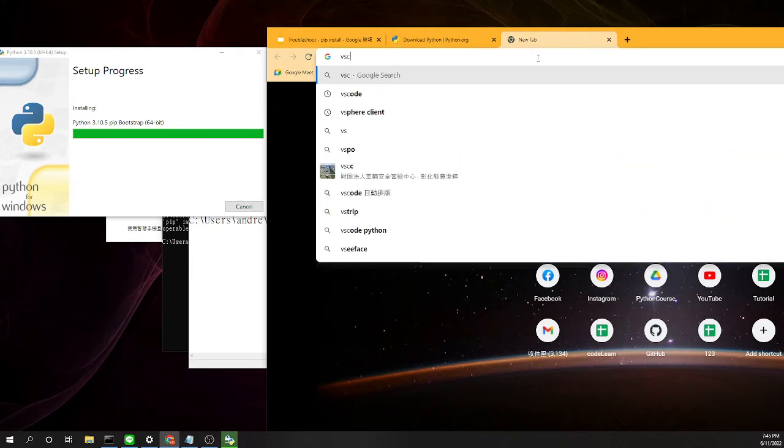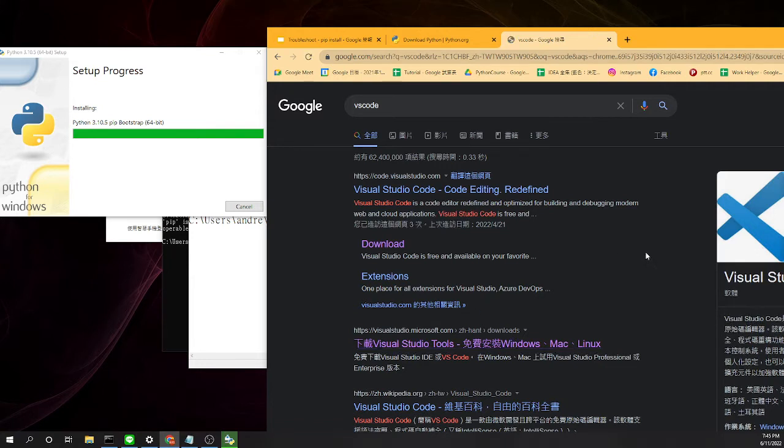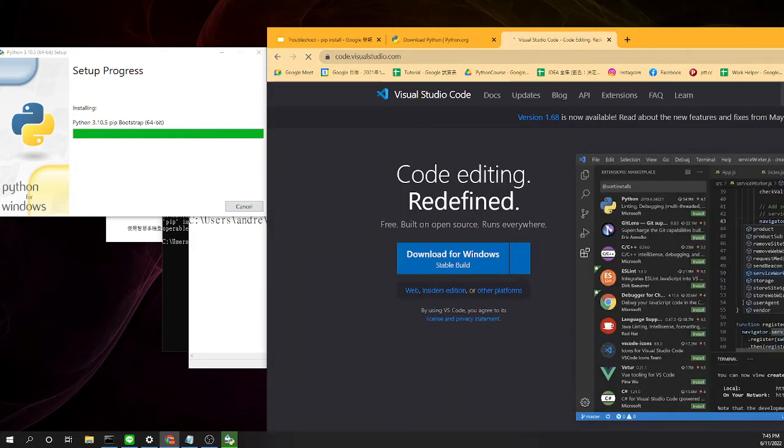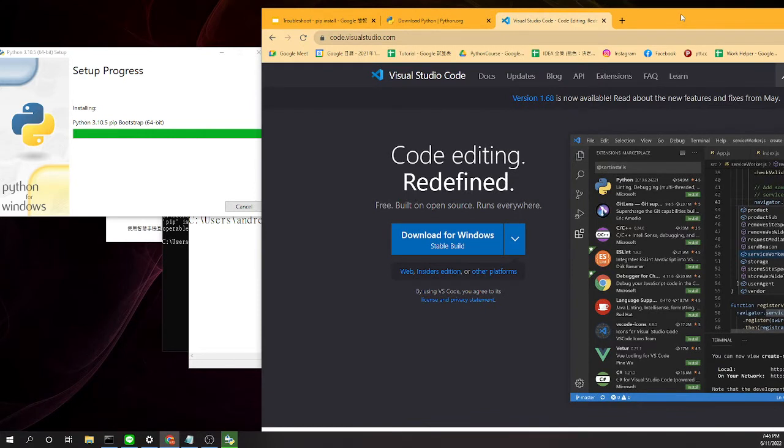So first we will simultaneously check out the IDE here. The IDE we use is called Visual Studio Code. It is commonly used, and actually there are many kinds of IDEs in the world, like Jupyter Notebook, or VS Code, or Anaconda. But actually, it doesn't matter much. You can use what you feel very comfortable using. Okay. But for this example, we can just download this one.